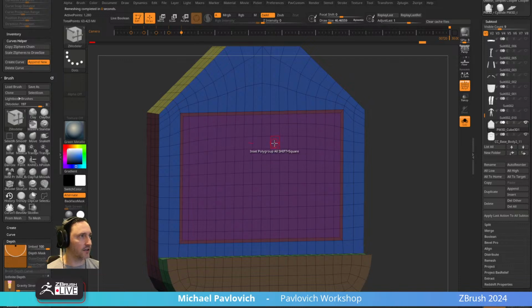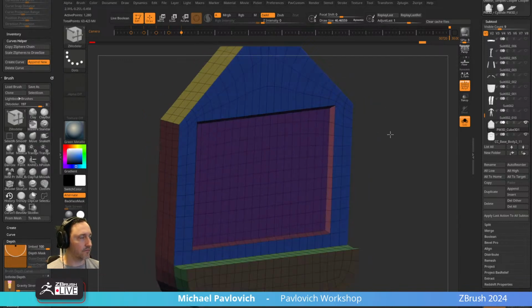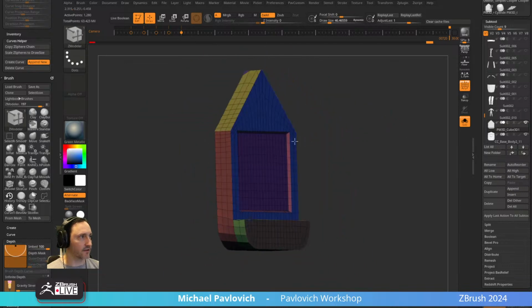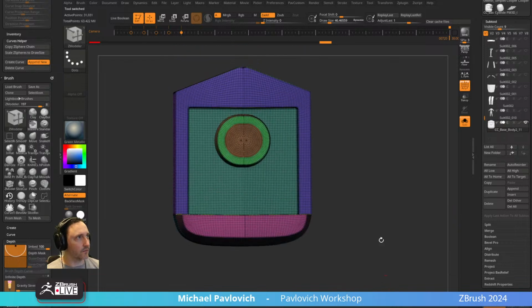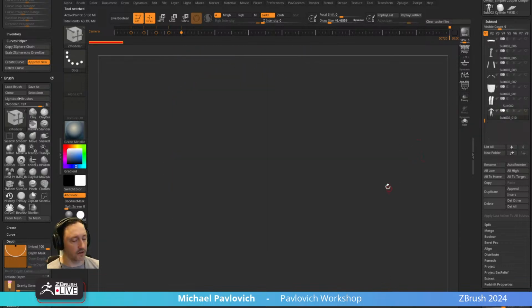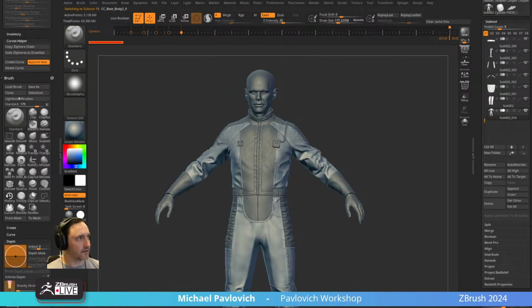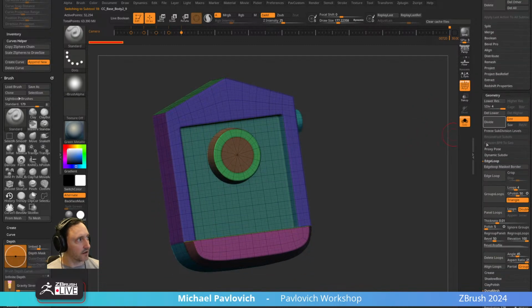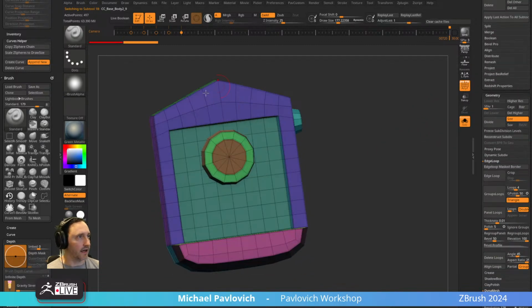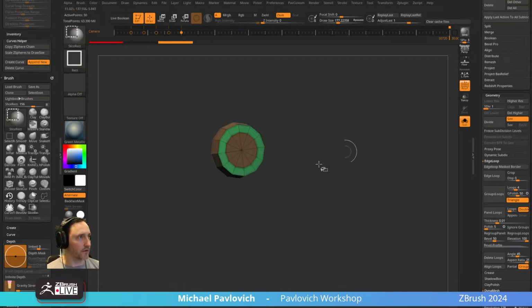So you're kind of using ZRemesher to do some heavy lifting for your primary volumes. Not how I went about this. I literally went through, let's see, I just kind of trying to show you the sculpting masking method. But again, this shape is so simple that I went through and just used ZModeler. This is all for baking. But yeah, just ZModeler, pull this out. I didn't even bother building this in.